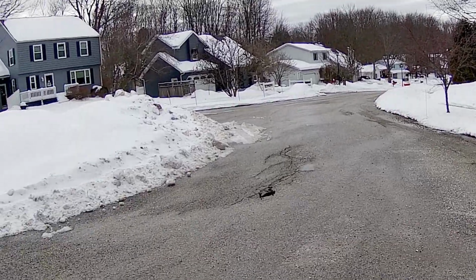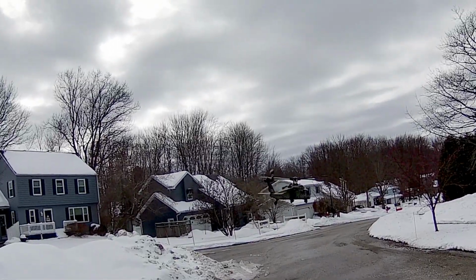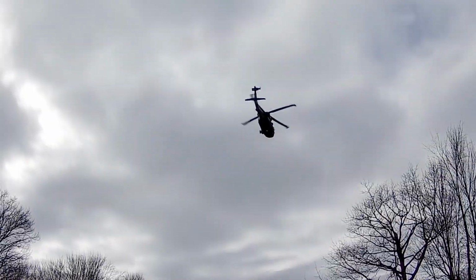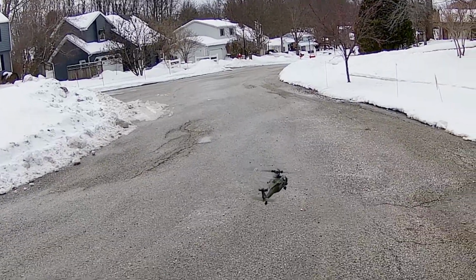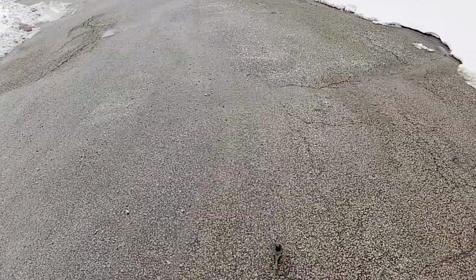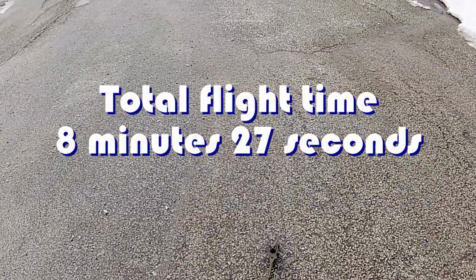Hold on. Oh no, I just brought down the throttle too much. But let's see it hover. I'm trying to hover here in the wind. Going up and down as that wind goes up and down and adjusts the barometric pressure. Okay, it's blinking now and it's slowing down, and it's landing. So that is the flight time of the K170.